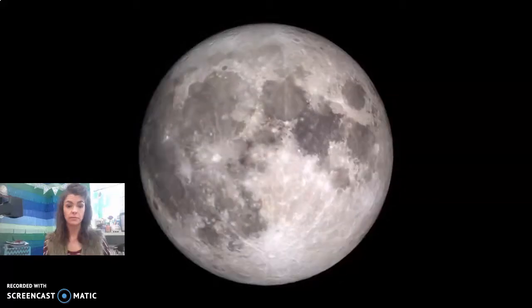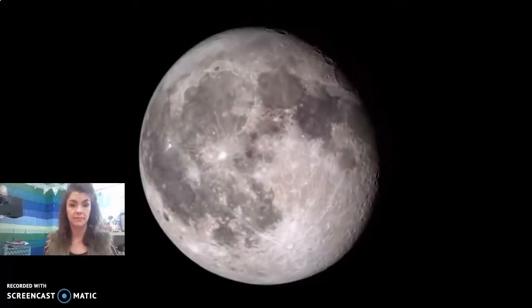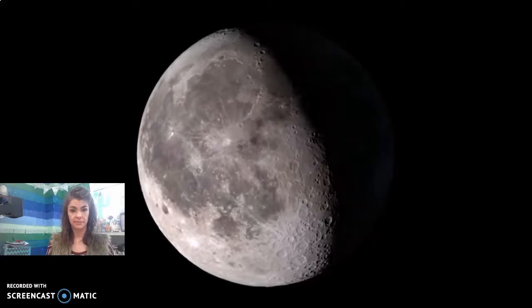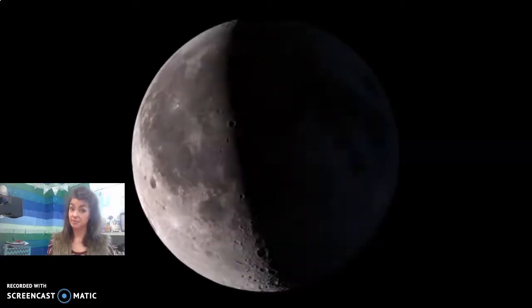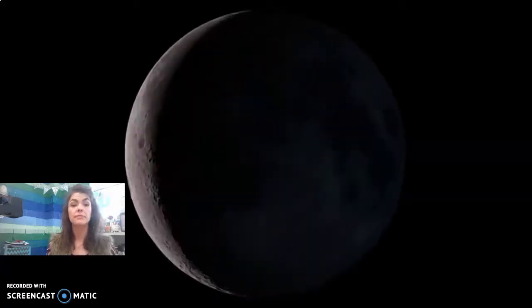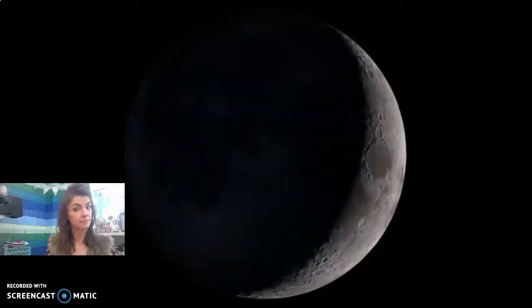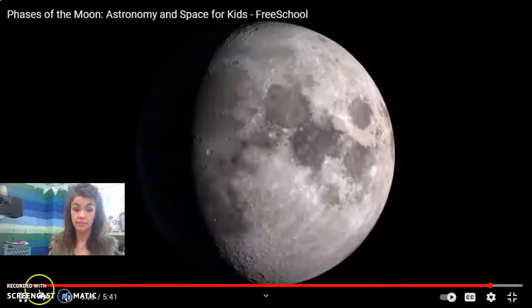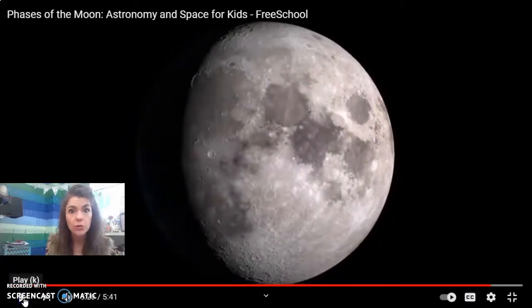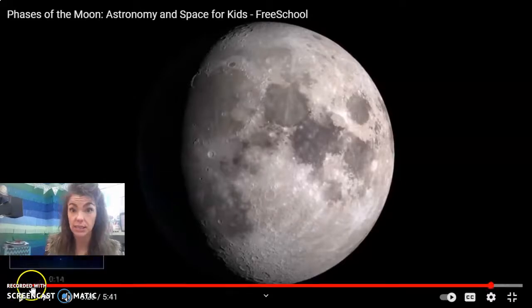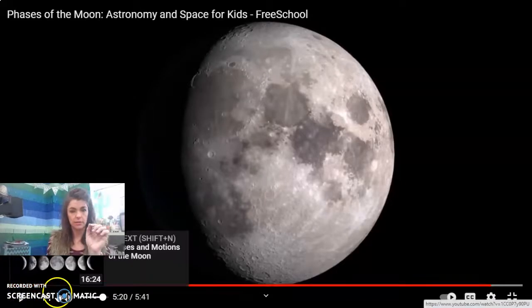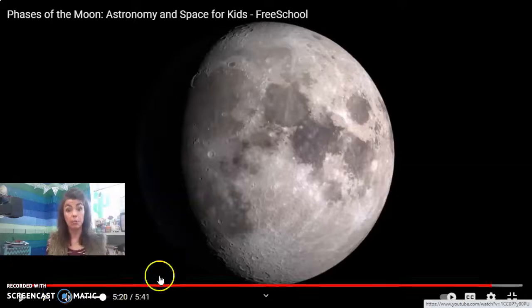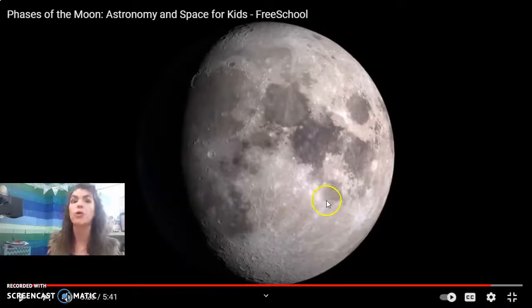The moon is one of the best objects in the sky to observe, especially for someone just getting started. The next time you look up and see the moon in the sky, take a moment and see if you can identify which phase of the moon you're seeing, and try to figure out which one will come next. Tonight, I want you to look up at the moon and see if you can identify which phase we're in right now. A crescent, a half, a gibbous that's swollen, a full, or a new.